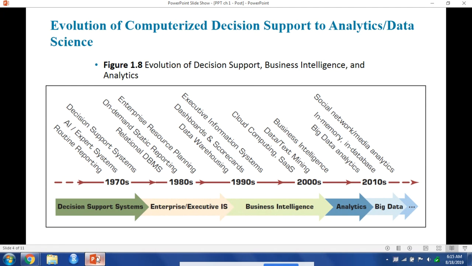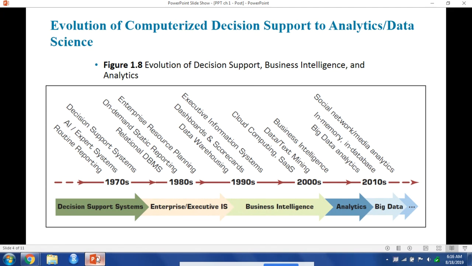In the past 20 years, we have greatly advanced what we can analyze and found new ways to analyze the data, such as with text mining, which you will do in a few weeks. And we have accumulated so much data at this point, both structured and unstructured, that we had to look at new ways to analyze the data.